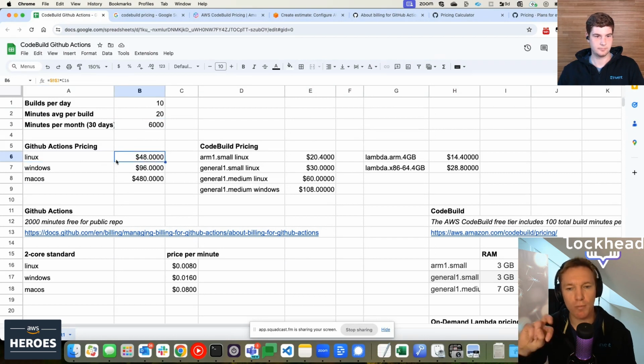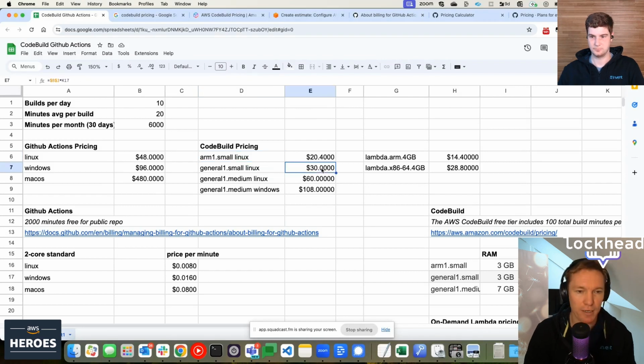and this is now 2 core machines, right? And we get to $100 when using Windows. And as you can see, macOS is really way more expensive. Anyway, if we then look at comparing that with CodeBuild pricing, if you use EC2, you can save up to $30 if you are on this 2-core CPU. This is for ARM builds. For general builds, you can save about $18 then at the end, right?